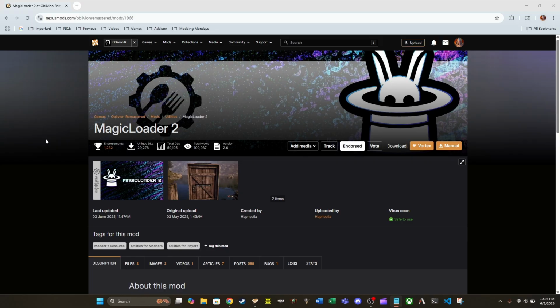I do want to give a big shout out to LeastDegenAzuraEnjoyer, mod author that has made a couple of really nice mods. She was, I guess, keeping her eye out on MagicLoader, saw that there was an update, and went ahead and posted something on how to update from MagicLoader 1, which is fantastic. Great work. Thank you very much. That especially helps me with this video.